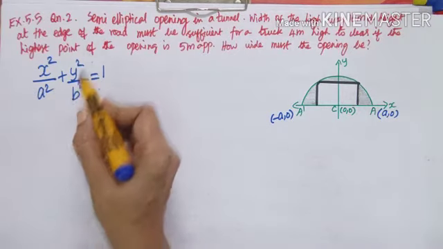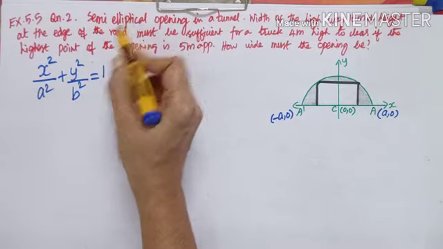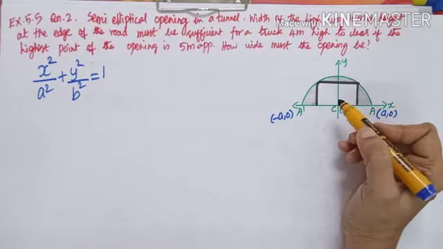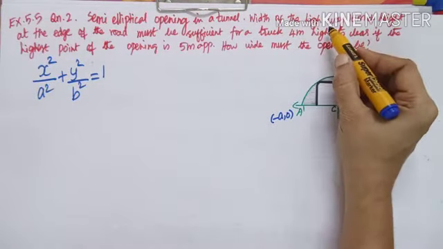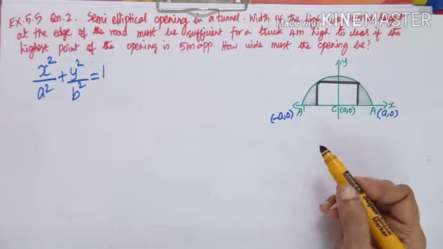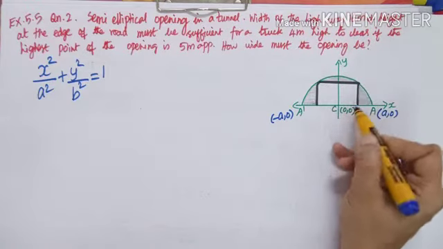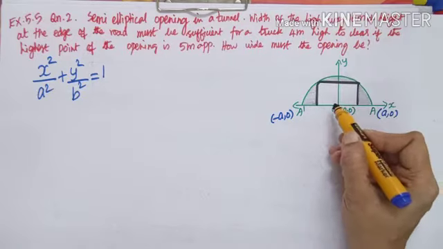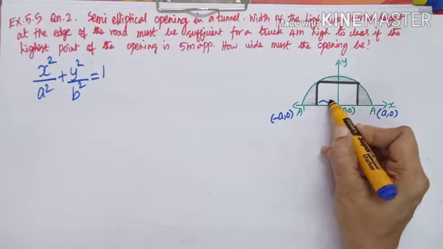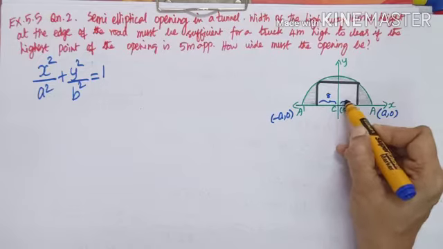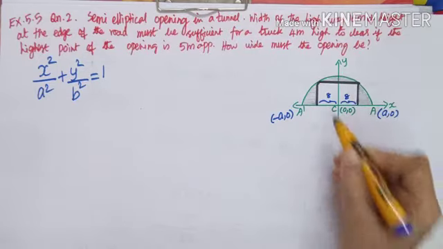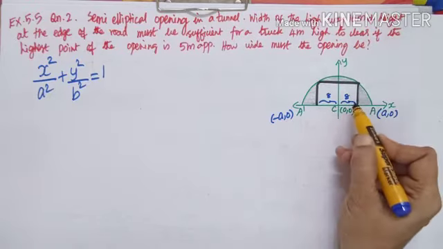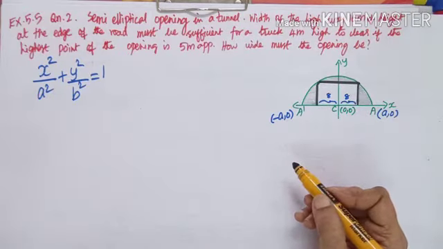So we know a semi-ellipse will also have the same equation. It's a part of the ellipse. Now, the width of the highway is 16 meters. So this black part is the highway. What is given? 16 meters tells me this is 8 and this is also 8. So the width of the highway is 16, which tells me 8 on this side and 8 on the other side.